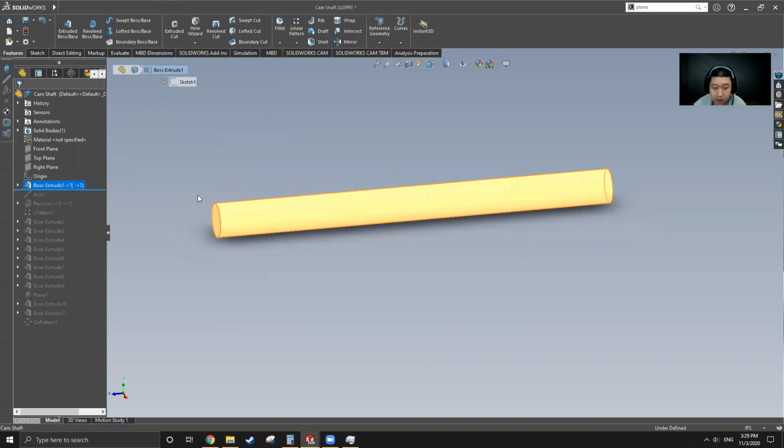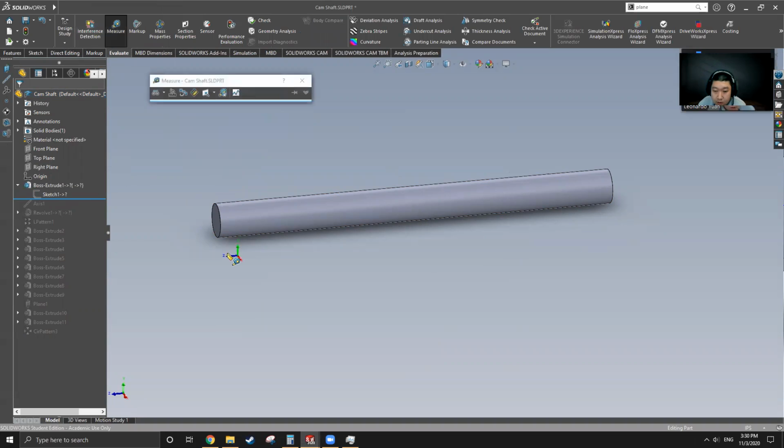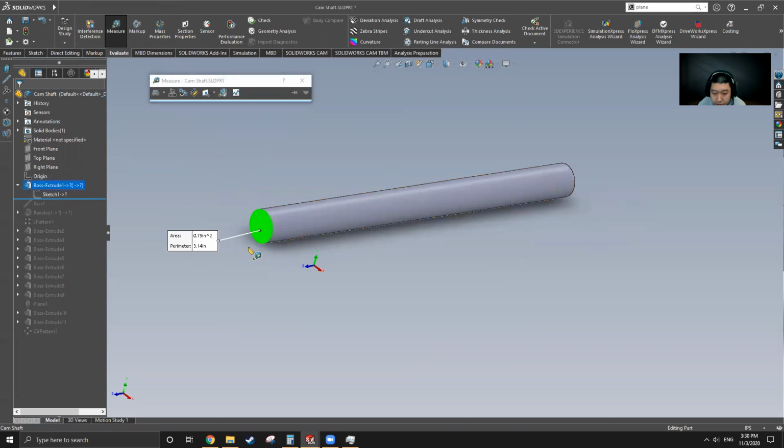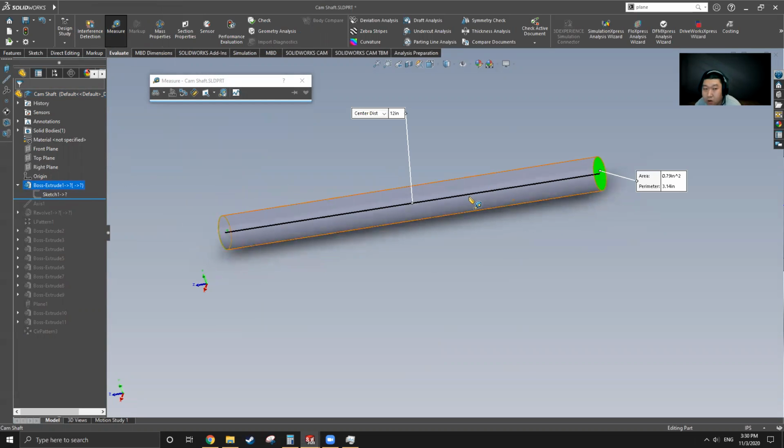So the first one we're going to make is a rod. Diameter is 1 inch. Length will be 12.